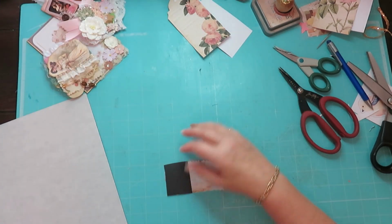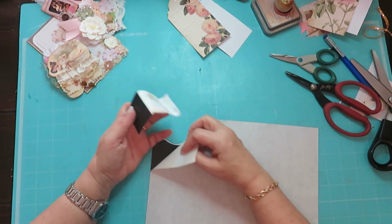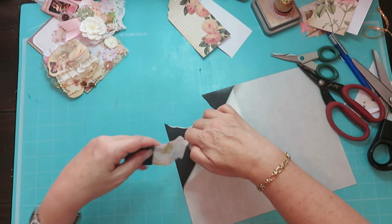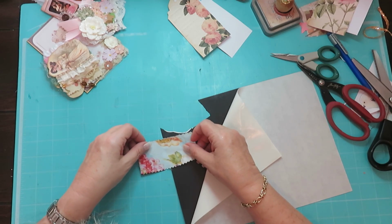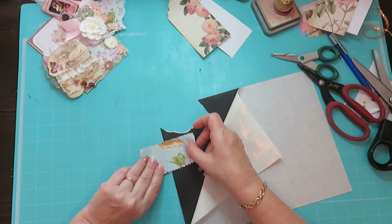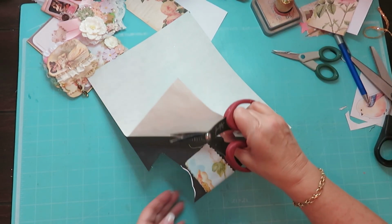Alright, so I've cut it out of that one. Let's make sure we use the right one. And we want to leave, excuse me, sorry guys. You just have to bear with me with this flu, which is almost done. You are going to leave a little bit of a seam or a gap here, okay? So let's put this down that way. I think I have enough of a gap. Doesn't have to be a big one. I think that should be fine. And once again, cuttity cut.